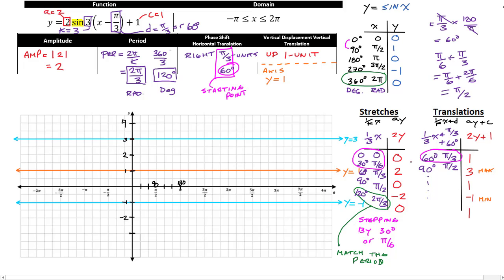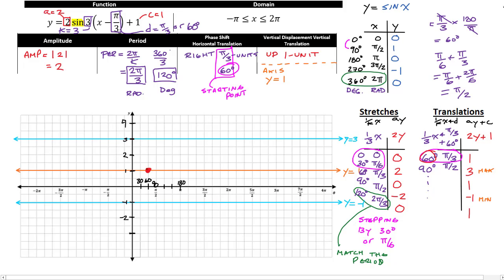So I'm going to start at 60 degrees or pi over 3, right? So where's 60 degrees? Well, we said each one of these squares is going to be 30 on my graph, right? 30 degrees, 60 degrees, 90. So I'm going to start at 60 degrees, 2 squares over, and start at 1 right there. Again, this is the scale I'm going to use for everything, just so we're really consistent this week, okay? 30, 60, 90. We're going to use this scale for everything. All right, so we're going to start right there.